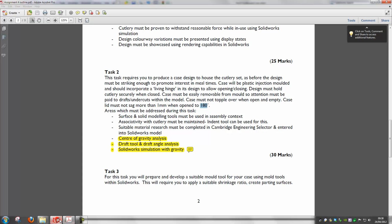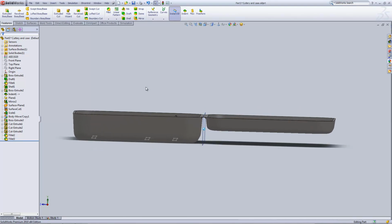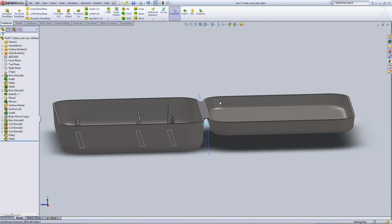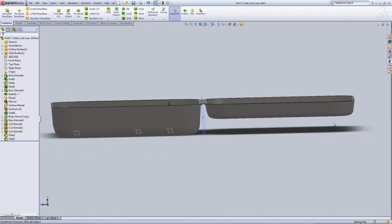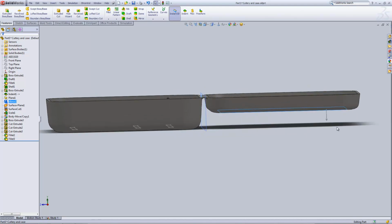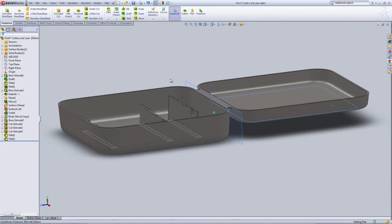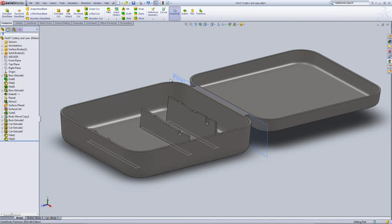So essentially what that means is when you've got your box at rest like this with no cutlery inside, that it shouldn't fall and allow this underside of the lid to touch the surface that it's sat on. So there's a couple of ways that you can go about this, and I'll show you both options.